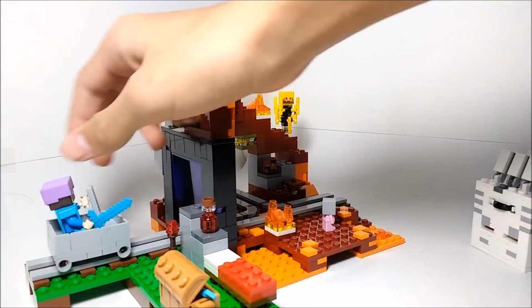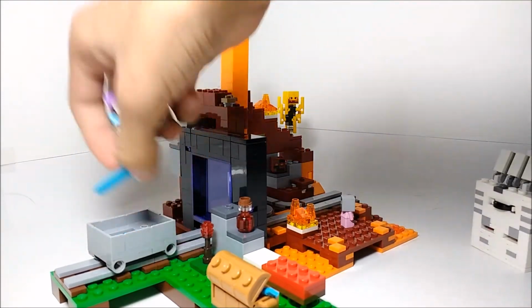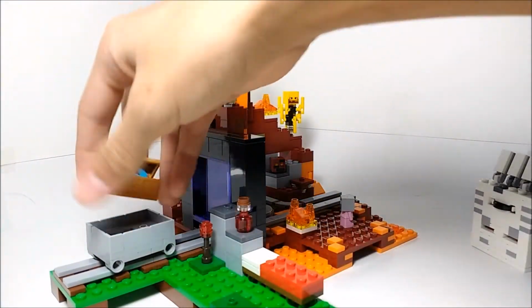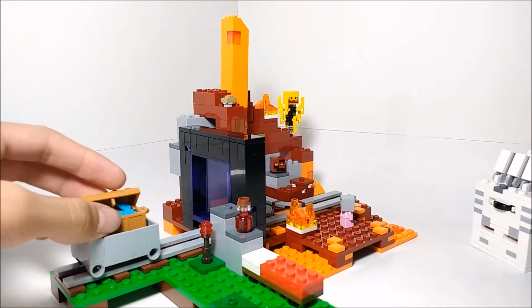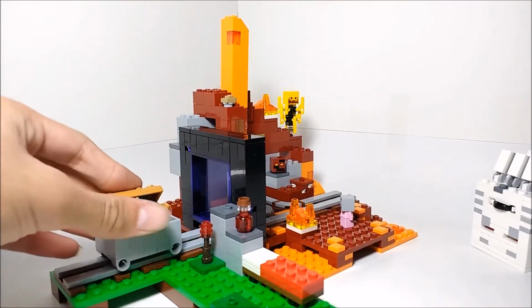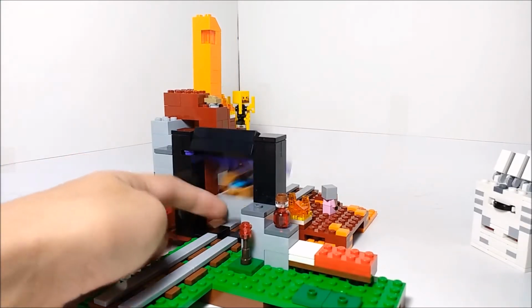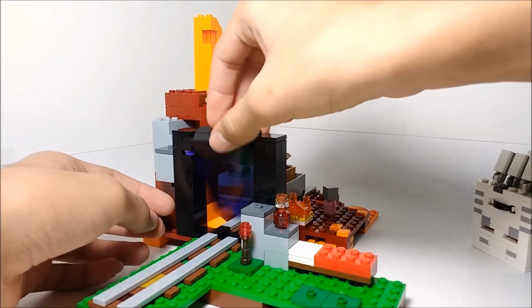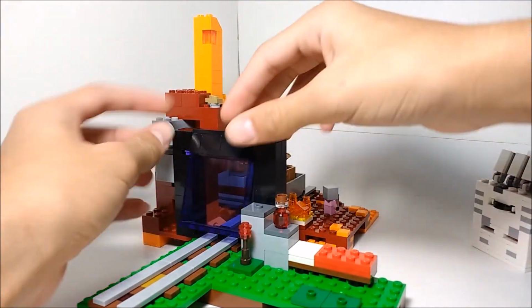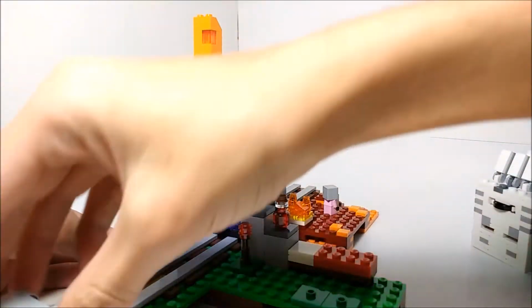And there's also a minecart here. I guess I'll just put that there. We've got Steve in it. However, if you want to, you can actually take Steve out and put the minecart in here. They're using the same design for the minecart that was used in the LEGO Minecraft Mountain Cave, so you can put a chest on it. And a feature that I think is really cool is that when you push the minecart into the portal, it lifts up, and you're able to push the minecart through, which I think is a really cool feature.